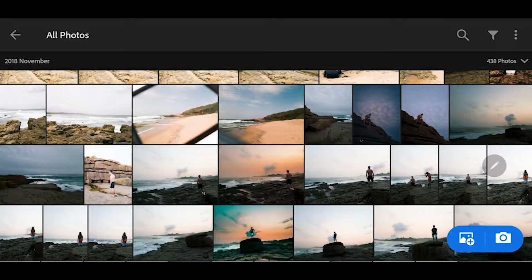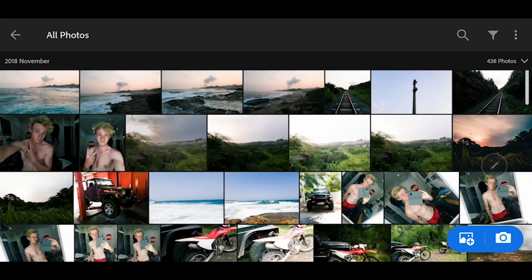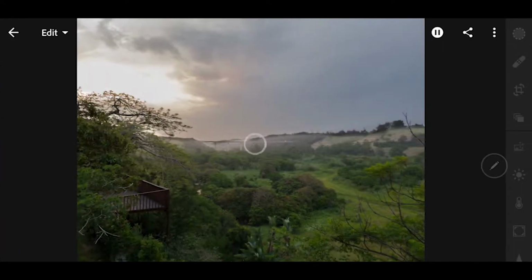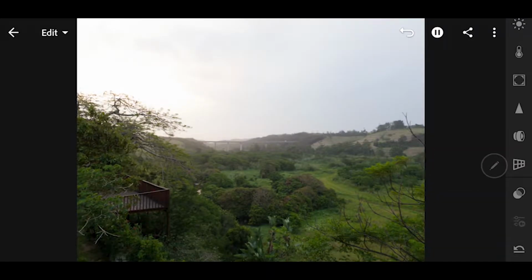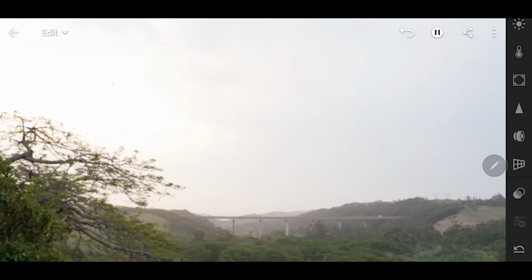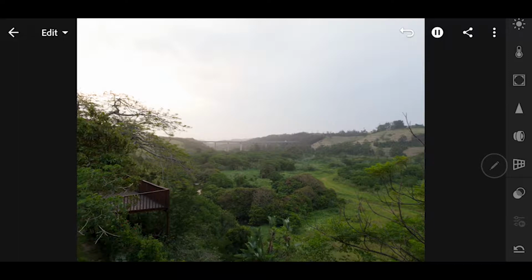Let's do this. Alright, ladies and gentlemen, welcome to Lightroom. I'm just going to scroll down to my picture. This is it here. I'm going to reset everything so you can see that it was overexposed. Right, this is the overexposed picture. You can see in this corner here, it's very overexposed and we want that fixed.